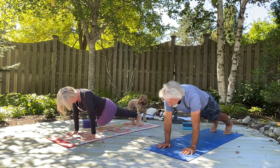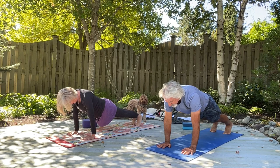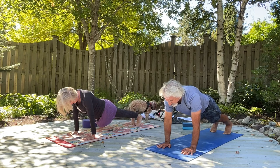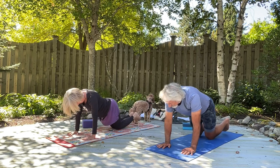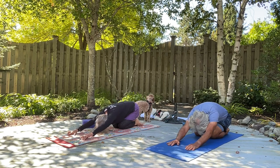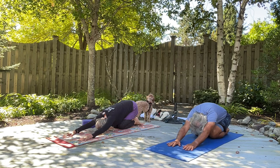Remember, you can make this practice work for you. You can work with your knees on the mat, pressing back into your heels. Seeing how strong Doug and Sharon look in this pose. Ready to come out, knees to the mat, take child's pose for a rest. Working strongly and then finding these moments of rest to build resilience.